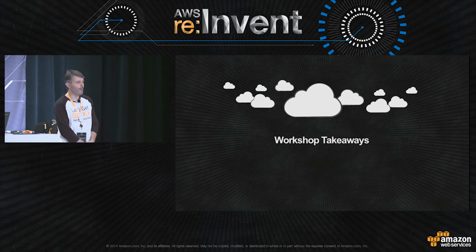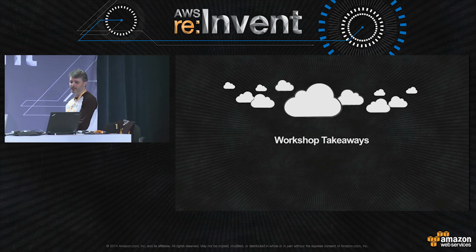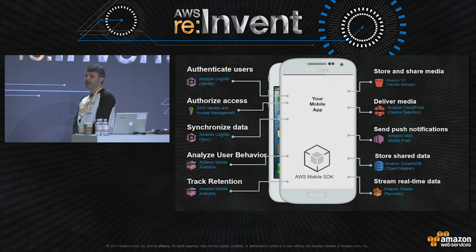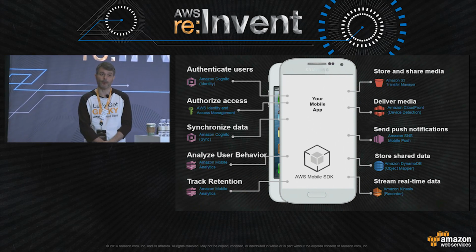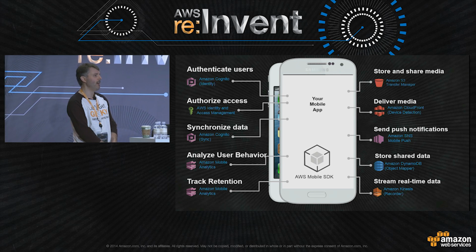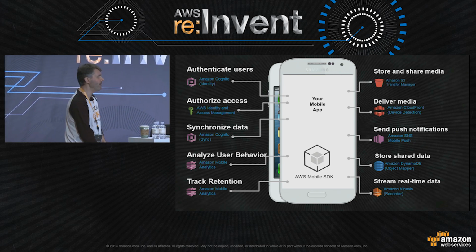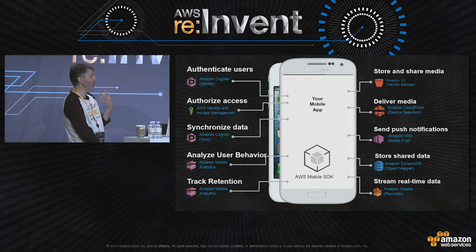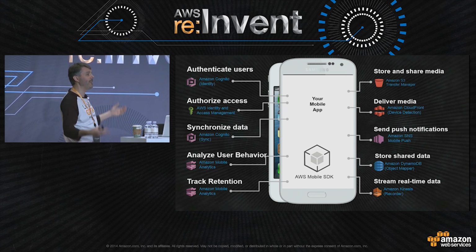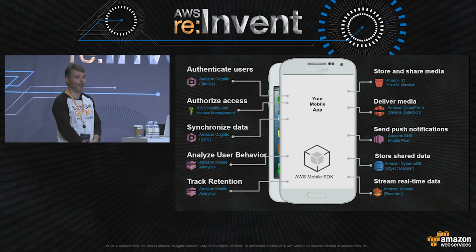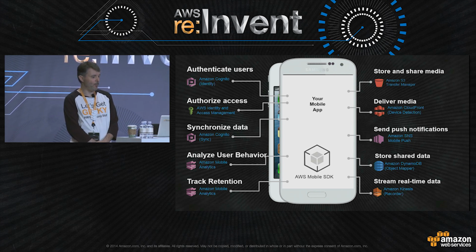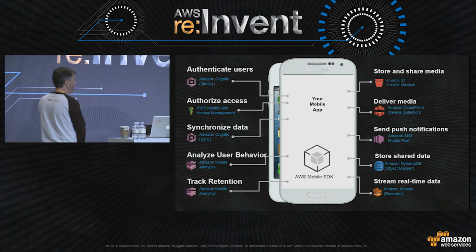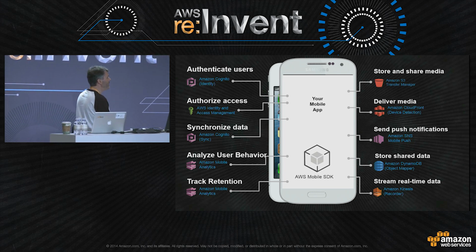So let's recap all the things we talked about today. When you are developing your application, your job is to make sure that you provide your user the best user experience and the best application, and not to focus on all the undifferentiated heavy lifting, all the things that I call the plumbery, all the low-level stuff that all applications have to handle correctly. And we try to help you with that by providing different services and wrapping these services in a mobile SDK.